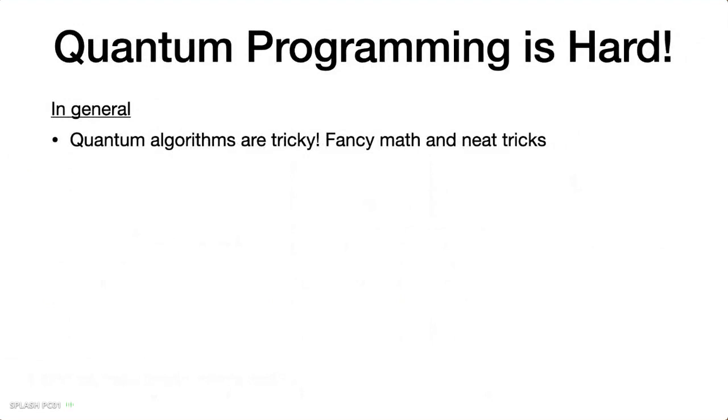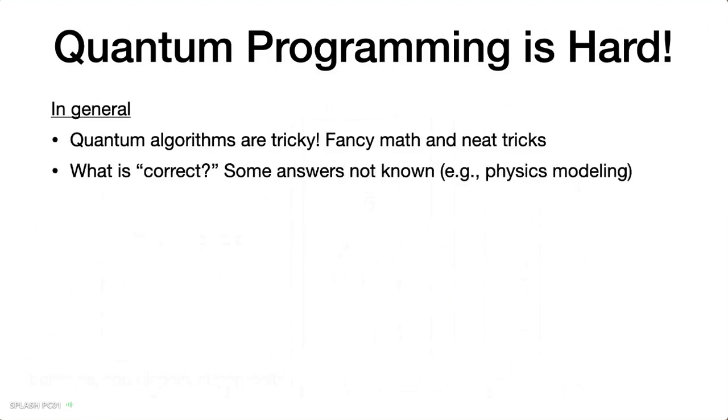Quantum programming is not easy. The quantum algorithms are tricky. They often involve fancy math. I sometimes think of it as like learning how to solve a Rubik's Cube. You have these 3 dimensions that you use for your qubits, and you have to stash them all in the right places and do things with them so that they all move in lockstep, and this can be tricky to get right.